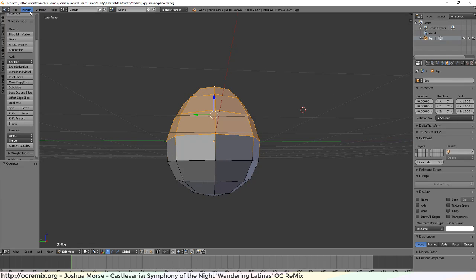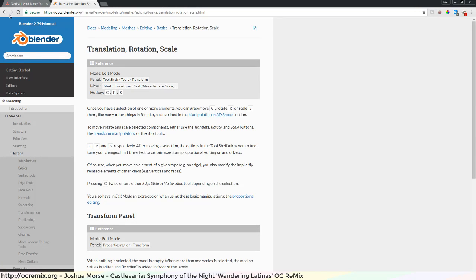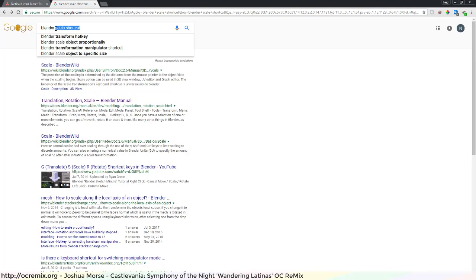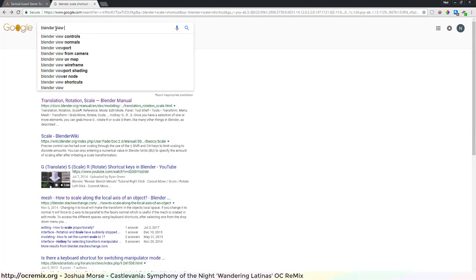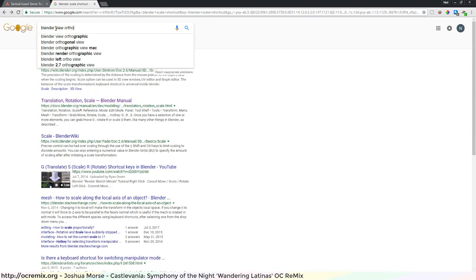I really wish I knew how to open up the orthogonal camera. Gotta be a way to do it. I guess we'll just look it up. Under orthogonal or orthographic.